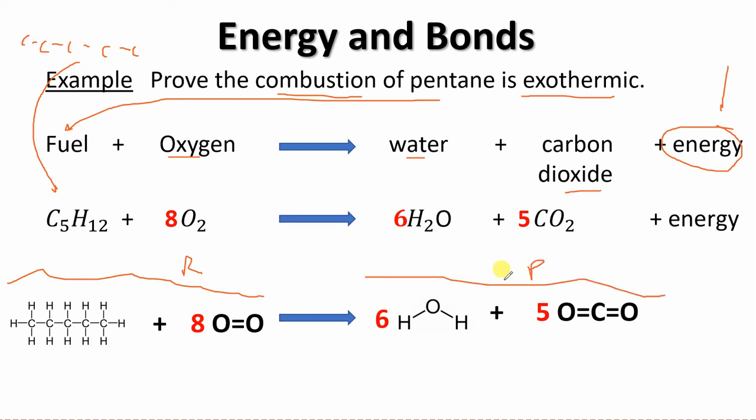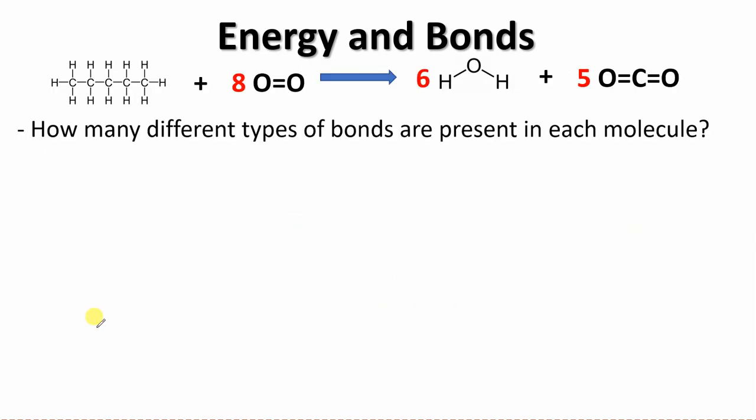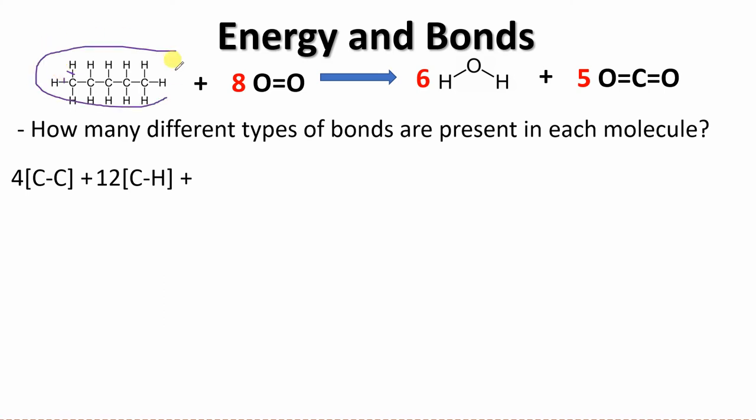Now we need to further dissect this because pentane has a couple of different types of bonds, and water and carbon dioxide have multiple bonds as well. So when I'm looking at this pentane, first thing I want to do is see how many carbon-carbon bonds we actually have. If you just want to count them, there's the first one, the second one, the third one, the fourth one. So this first molecule, pentane, has 4 carbon-carbon bonds. Now it also has a secondary bond. It also has carbon-hydrogen bonds. So how many are there? Well, since there are 12 hydrogens, there need to be 12 hydrogen-carbon bonds. Those are all the types of bonds we have in this first molecule.